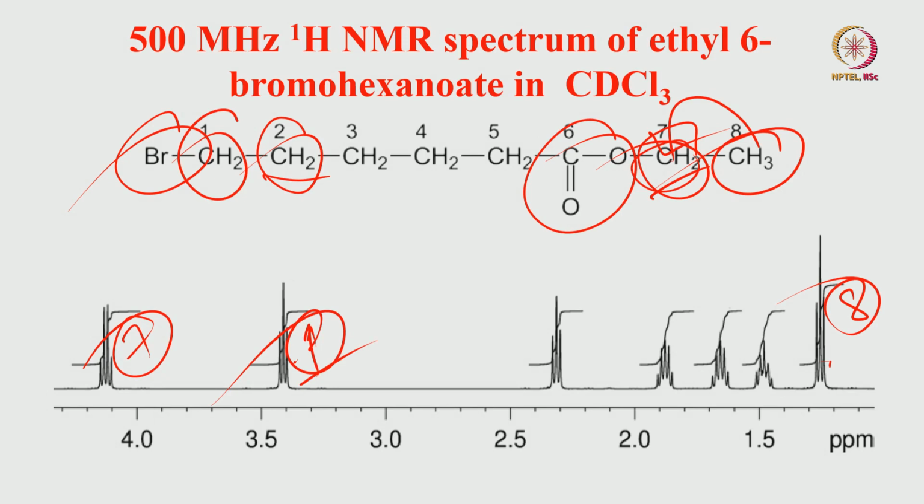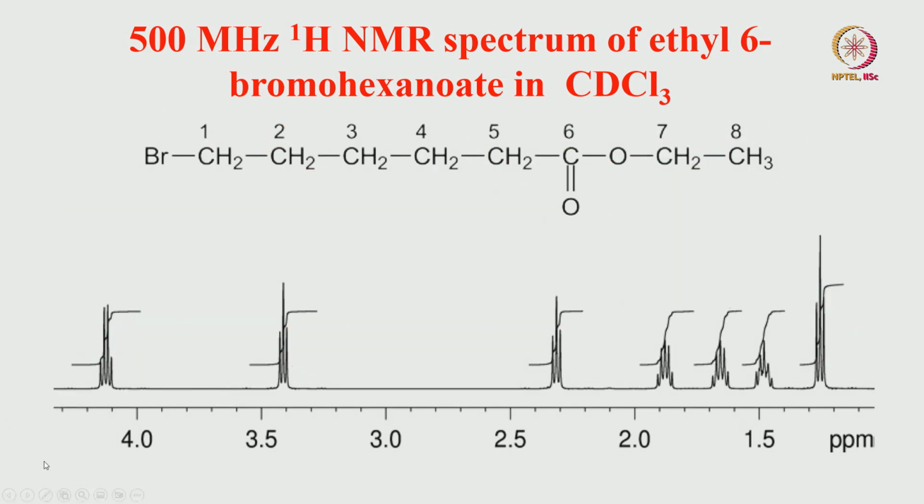What is the remaining thing we can think of? Where is another triplet? Look at this one. This is one possibility, this is coupled only to this, nothing else. There is no long range coupling. So this also has to be a triplet, because it is split into a triplet because of proton 4. Where is the next triplet? See here, I will say this is proton 5. That is also correct. So I could assign all these things very easily. The next interesting point is this proton experiences a triplet because of this, and becomes a triplet because of this. Each of the CH2s here experiences coupling with the other two CH2s sitting on either side.